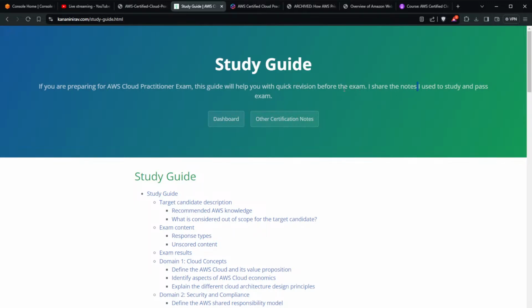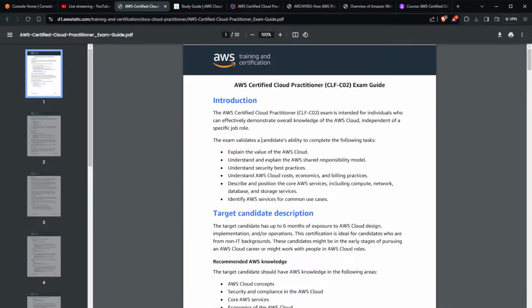Well, we're starting. In the first step, we review the introduction to the AWS Certified Cloud Practitioner.